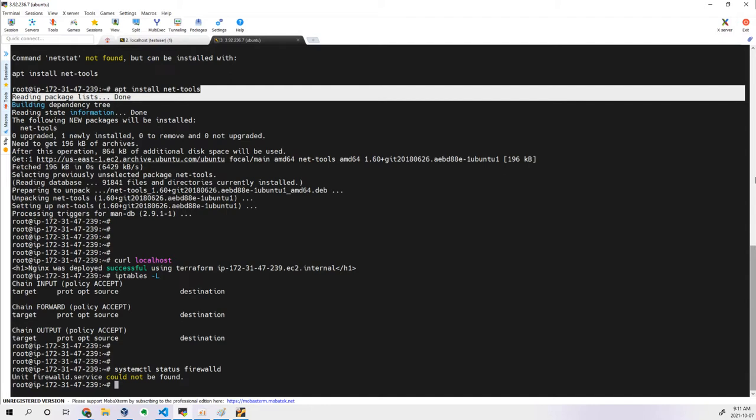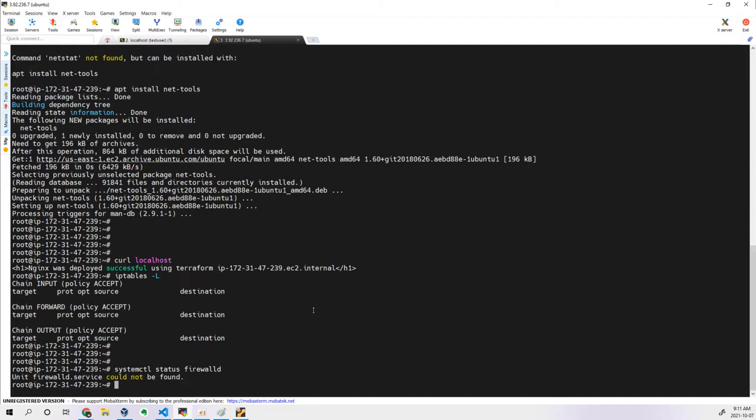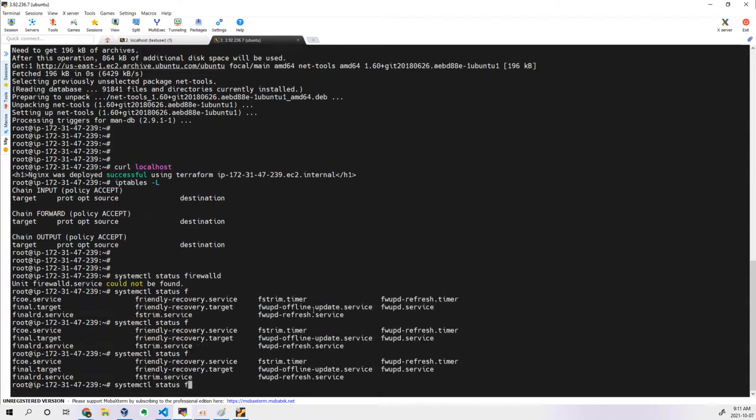I think it's UFW in Ubuntu. Anyway, if I give the tab, it should work. There is no firewall at all. So no problem. Let me do one thing.